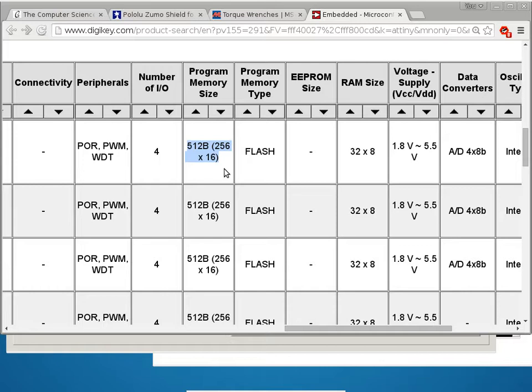So the entire program space of this device is 512 bytes, half a kilobyte. You have to write programs that fit into this space. You have 32 by 8, which means 32 bytes for your variables. That's all you have for your variables.